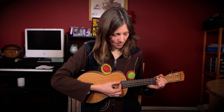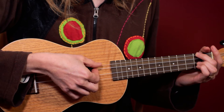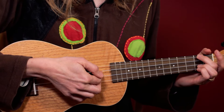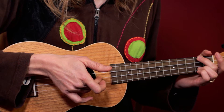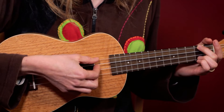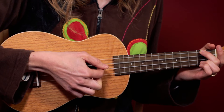The strum — or the pick — that I'm doing: you keep one finger for each note. The thumb plays the first one in the pattern on the fourth string. The next finger along plays the third string, and then the next two fingers play the next two strings together. So: single, single, together — that's the first part of it. And then because it's in three, you get the second finger back on the third string.